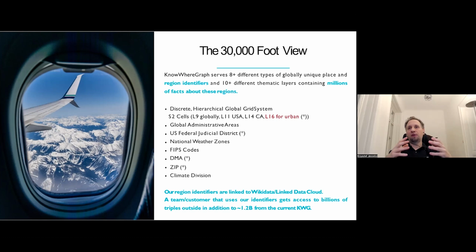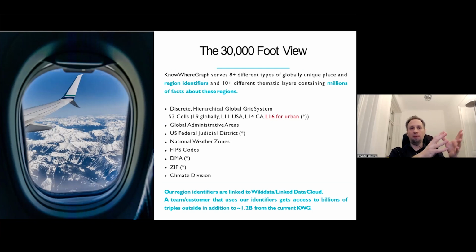But of course, floods and storms and droughts and fires and smoke plumes don't care about human-drawn borders. So you can also create any other area by using our discrete hierarchical global grid, for which you use the so-called S2 global grid system, where on many different levels of spatial granularity, you have a grid that you can then puzzle together to learn about the specific data that you're interested in.